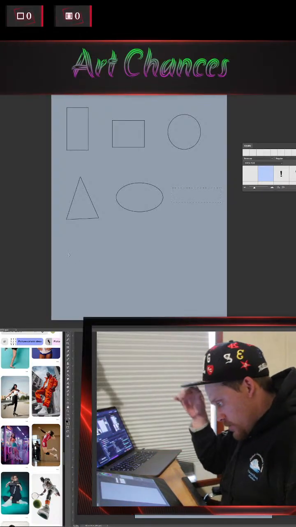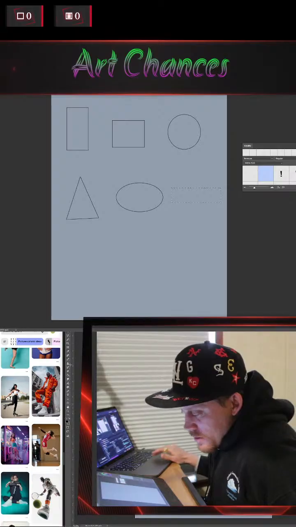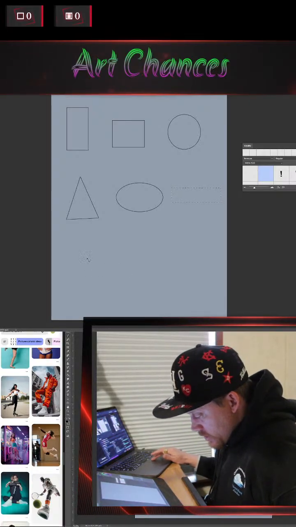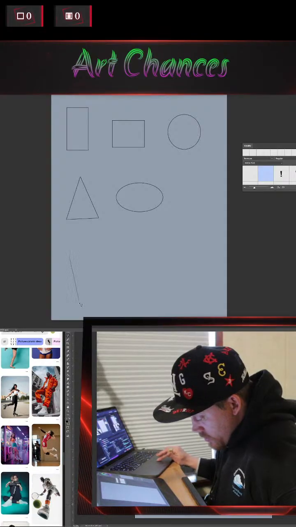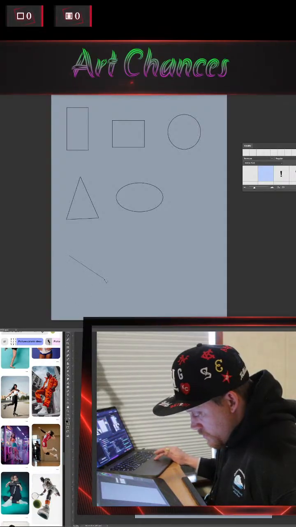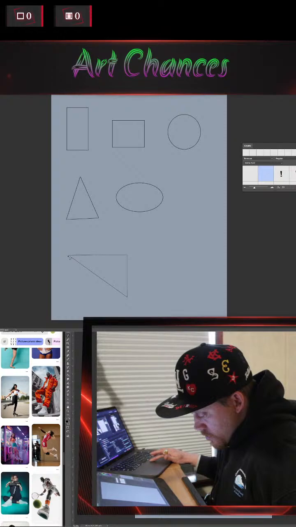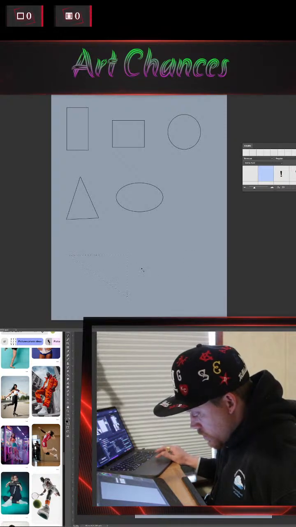I already got 3 squares. I think I missed a triangle, so I'll put 2 triangles at the bottom. It's okay. Put 2 triangles at this bottom. Let's go here. One.